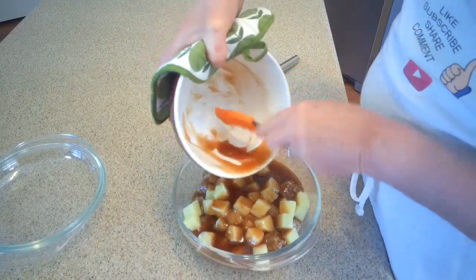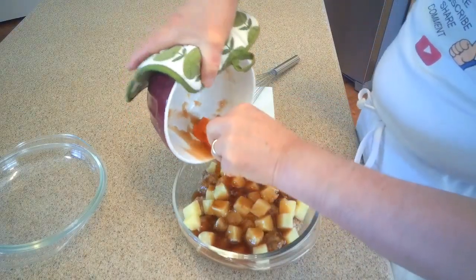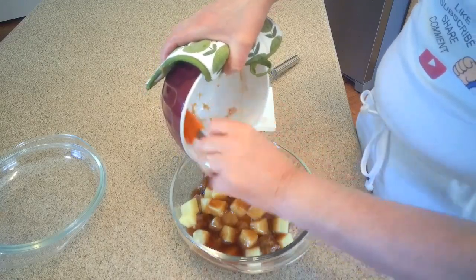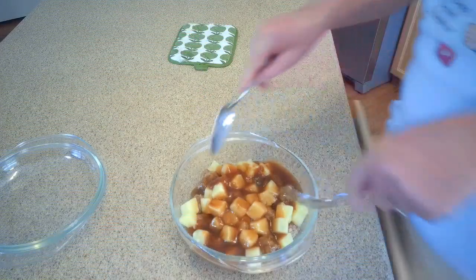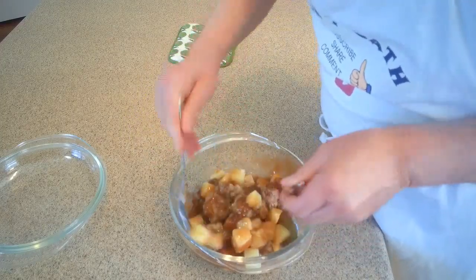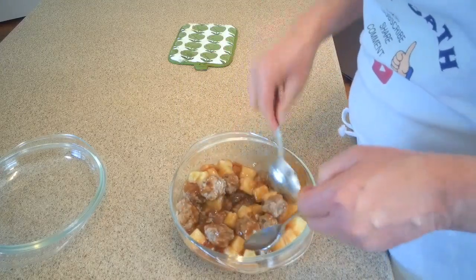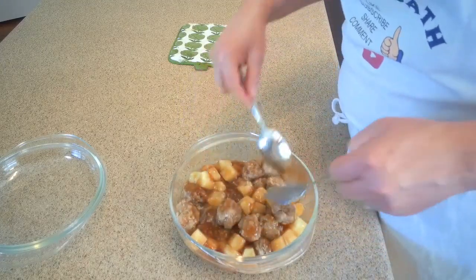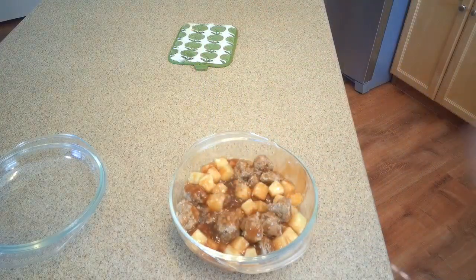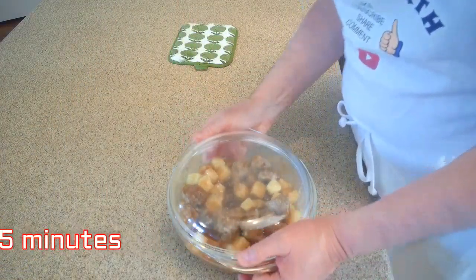Now, if you have a large glass measuring cup, like a four cup measuring cup, that might be the way to do this in the microwave, just so you have a handle to hold on to. But this works. And you just want to take a couple of spoons and just kind of move that around a little bit. Just get all that good sauce mixed over everything. And then we're going to cover it. And we're going to microwave it for another 5 minutes.